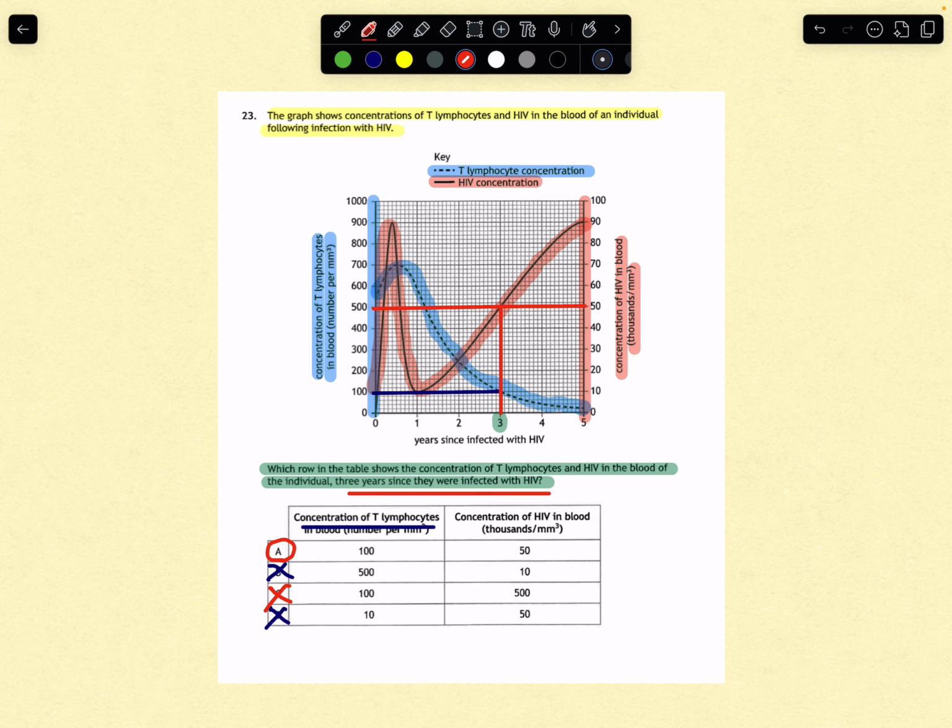Now this explanation maybe took quite some time, but the more you practice doing these, the easier they get, and who knows, you might not even need to use highlighters, coloured pencils or whatever. You might be able to just do it off the top of your head, just reading the graph without doing any highlighting or anything like that.